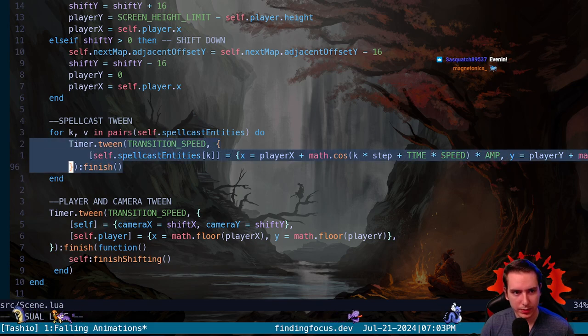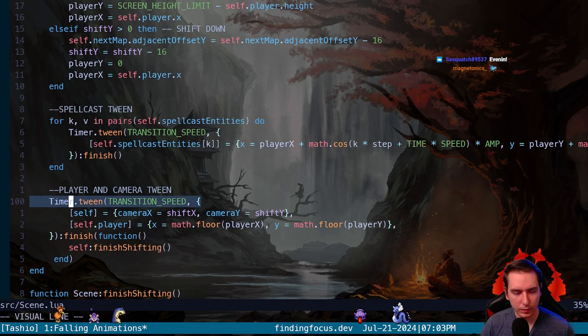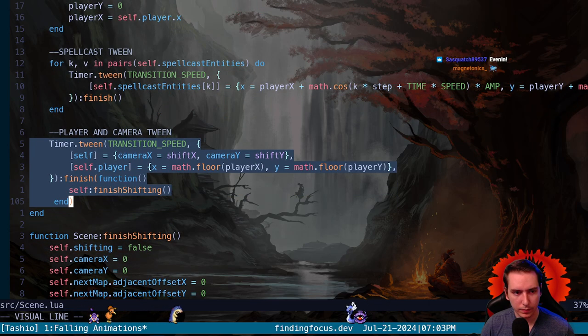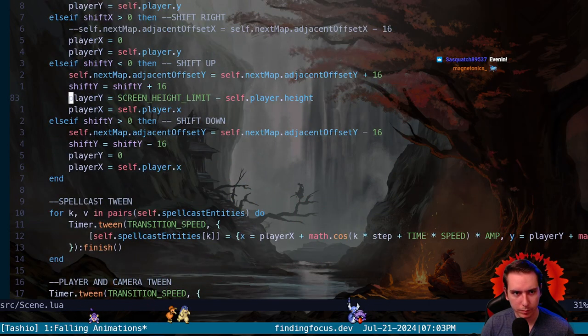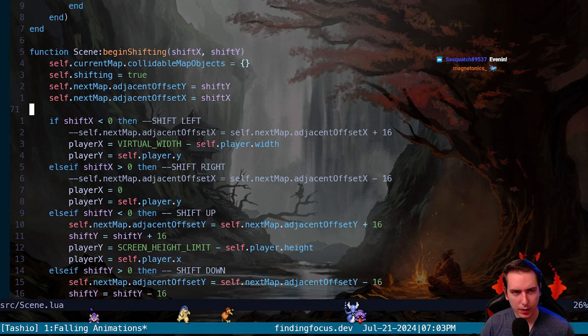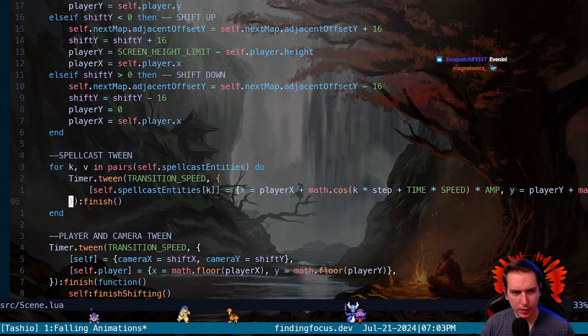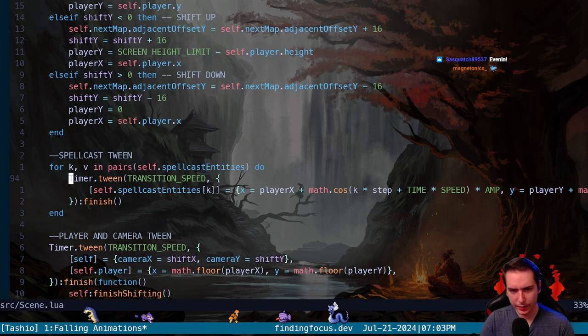Okay, so this is how we're doing it for this. It takes in a value, and then it takes in what? A table of, shoot, I don't know how this is working.